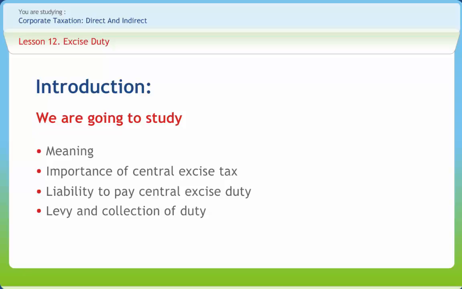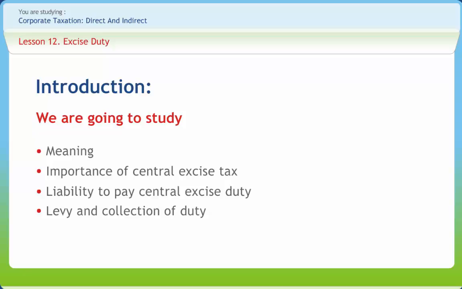Authority for collecting the central excise duty. Section 3 of the Central Excises and Salt Act 1944 provides that there shall be levied and collected in such manner as may be prescribed duties of excise on all excisable goods other than salt which are produced or manufactured in India at the rates set forth in the schedule to the Central Excise Tariff Act 1985. It is therefore clear that as soon as the goods in question are produced or manufactured, they will be liable to payment of excise duty.